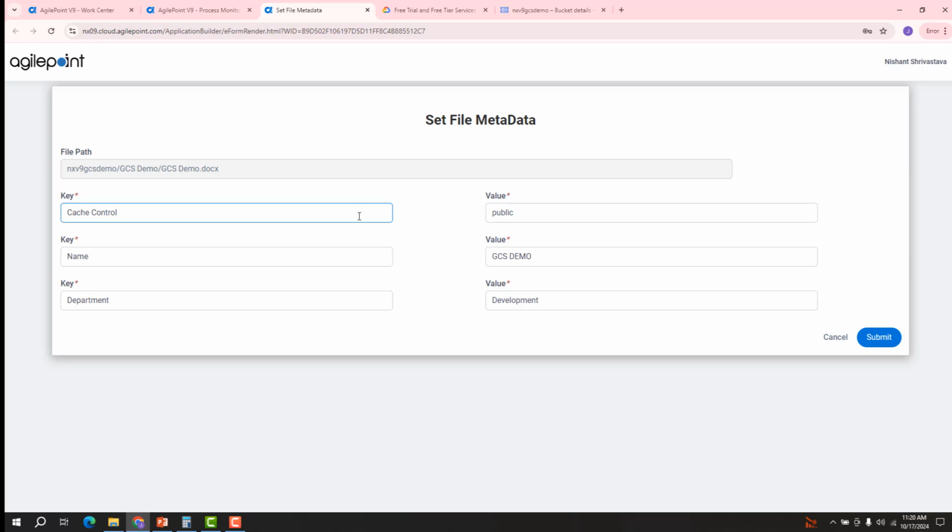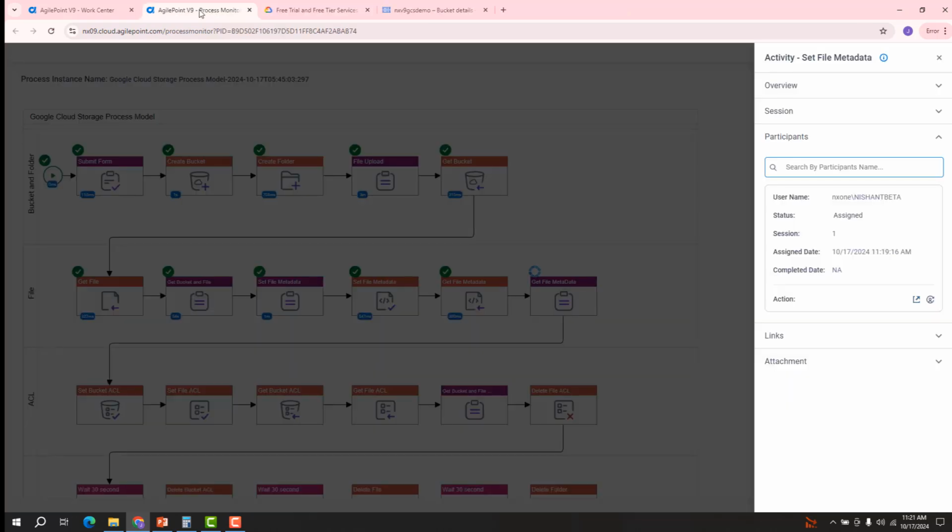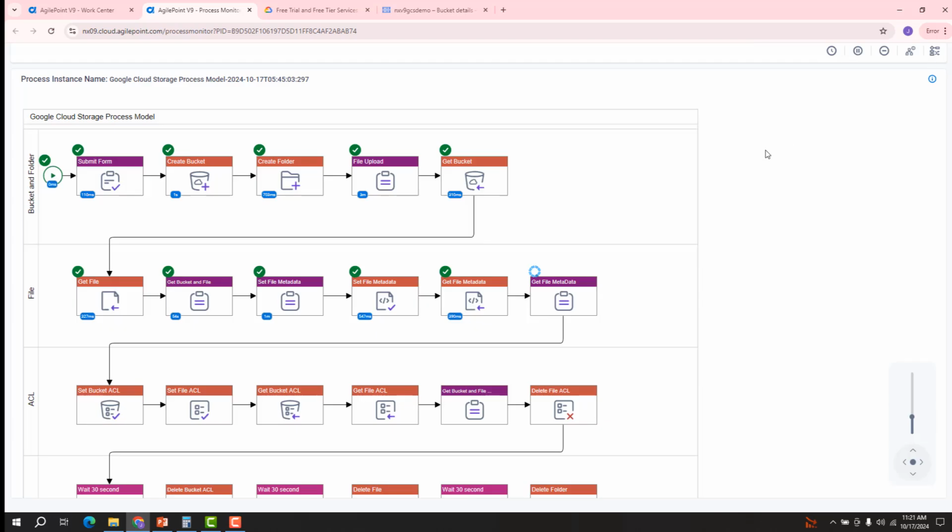Here I have provided cache control and the value as public and the custom key as name and the value as GCS demo. Another custom metadata, that is department, and value as development. I submit it. Set file metadata is complete.